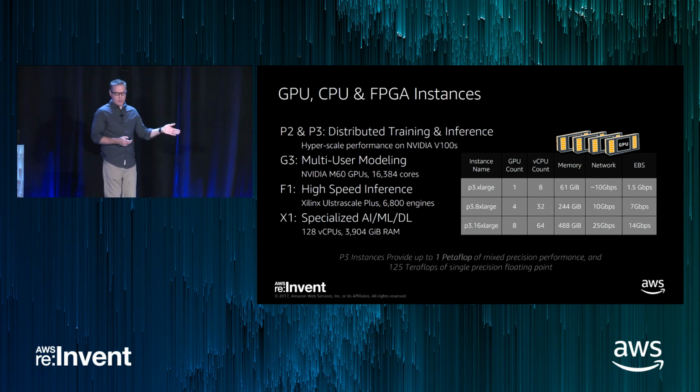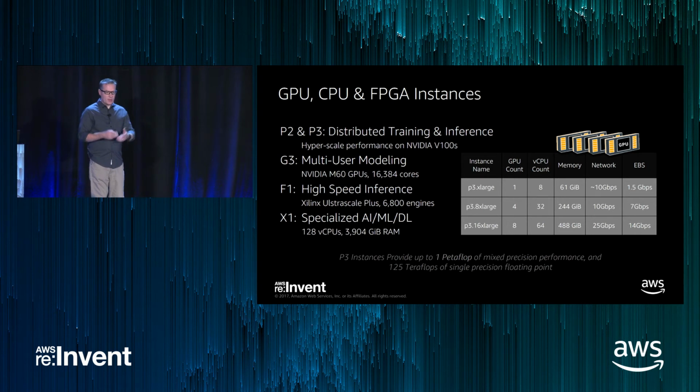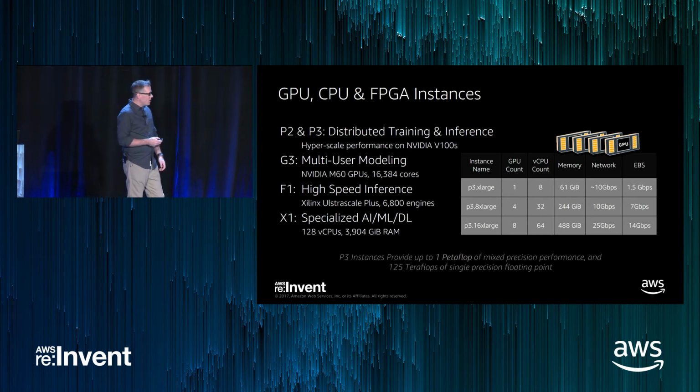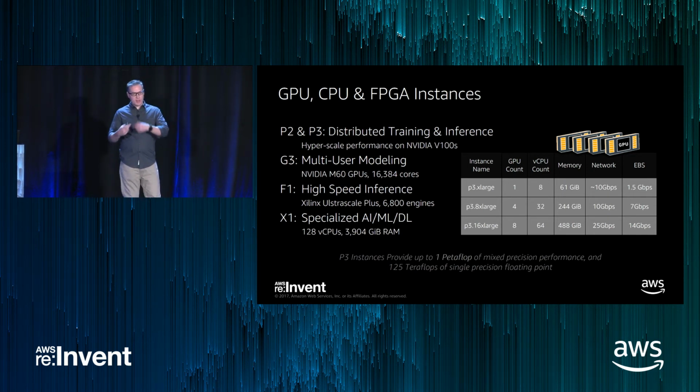So obviously, when you look at P3 and you're going to potentially 1 petaflop of performance, those of you that have followed the NVIDIA GPU roadmap over the last couple of years, about 2+ years ago, the training time would be about 30 days to train a model of about 10 layers with X amount of images in a data set. And pretty much now this can be done in a factor of 8 hours. So it really changes the way that you can look at building, testing, and evaluating these different models and data sets.